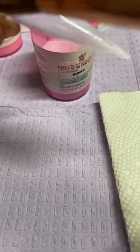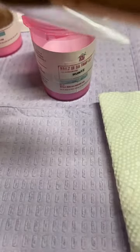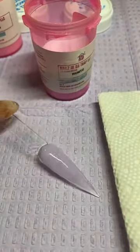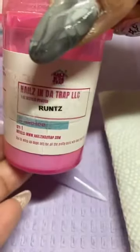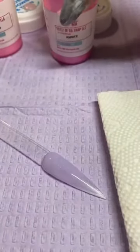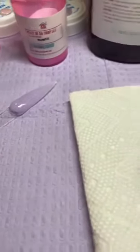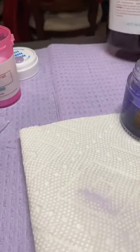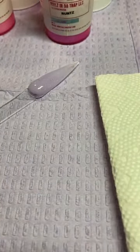Just like CMJ just said, she says that she likes the packaging. I fell for the packaging too. I thought it was very ingenious how everything matched. I'm going to put this down for a second. I didn't finish swatching it. This color, by the way, is called Runts. It's like a purpley, shimmery, almost fairy-like. See it? So pretty. Look at that. Even the monomer, I'm going to see if I can adjust this a little bit. Even the monomer, you know, syrup. It's like everything was just cute. You can definitely see that there was thought put behind this.